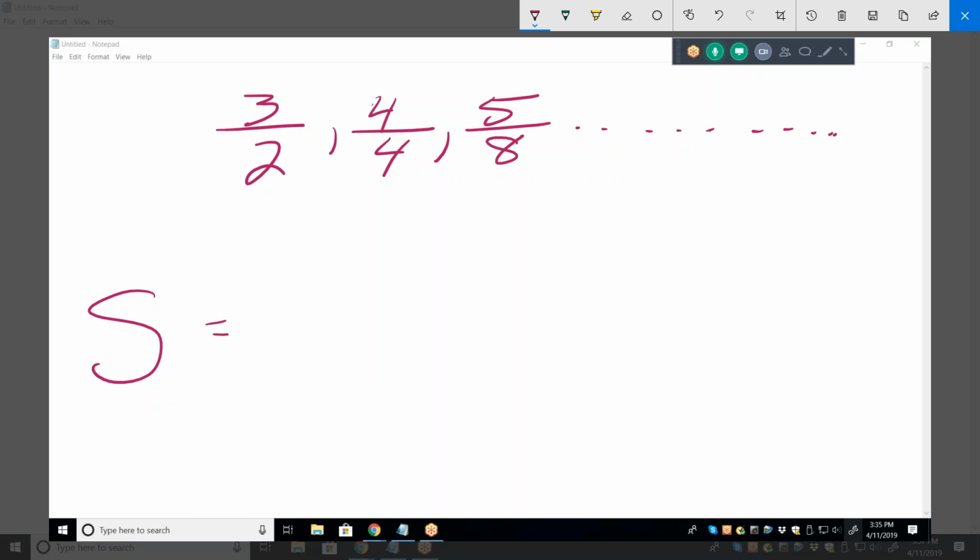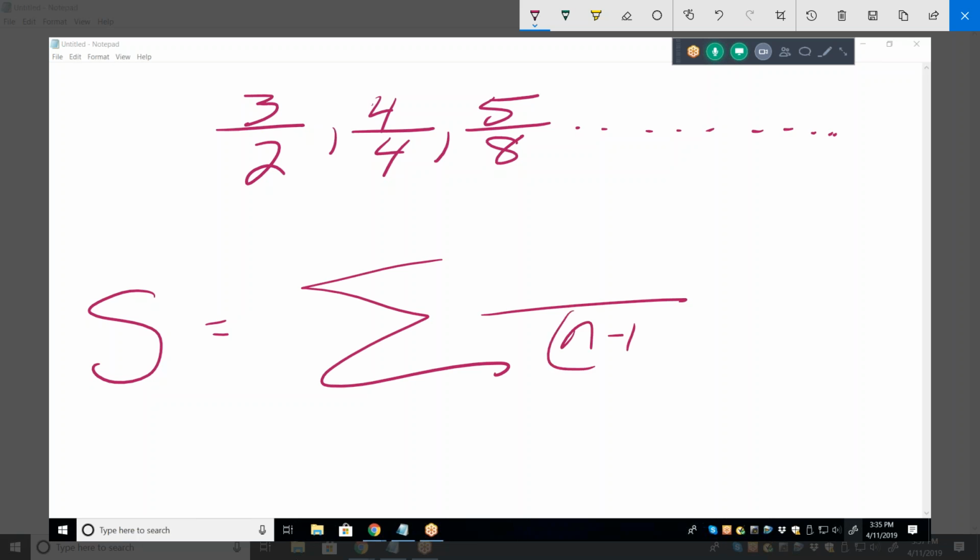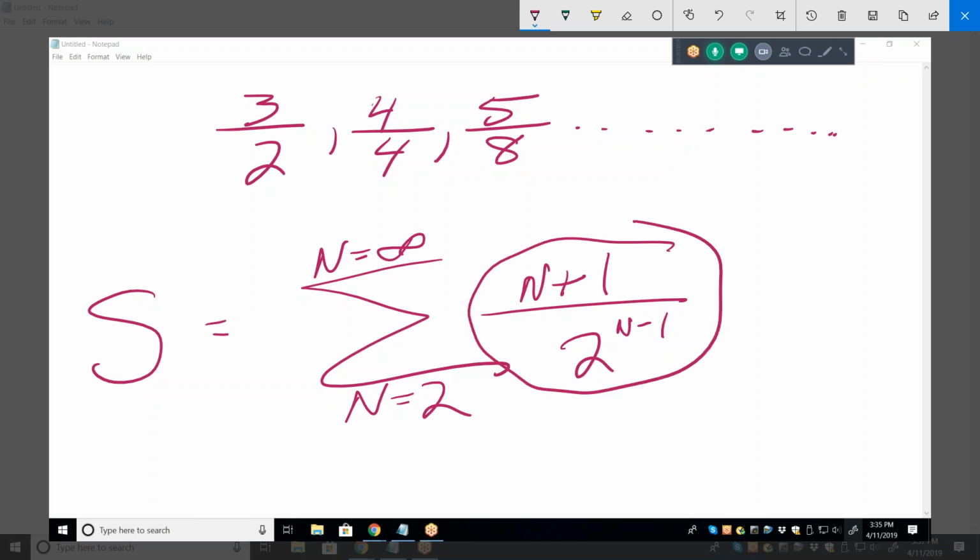It just occurred to me how we can write this. Oh no, it's okay. It's 2 to the n minus 1 with n beginning at 2. Yeah, there you go. That gets the denominator. Notice why that produces the denominator. And the numerator is just n plus 1. There's our series right there. Give me the first term of that series.